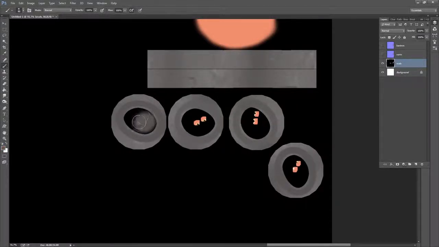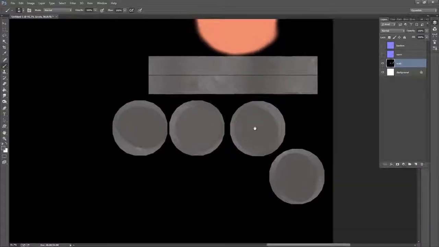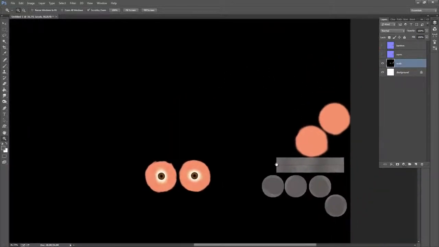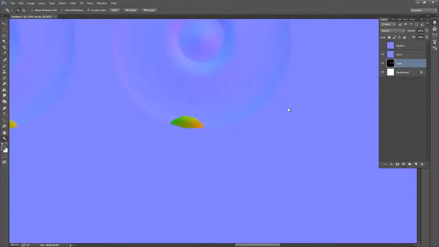So for this we don't have any holes in the centre of these braids, so I'm just going to fill those in just with a dark grey. That'll be fine. So on here, just again fill out any little discrepancies. They're not a major part, so it's not going to matter too much. So from here, let's just fix up the normal map. So we've got a little bit of an issue there, but this can be easily fixed.